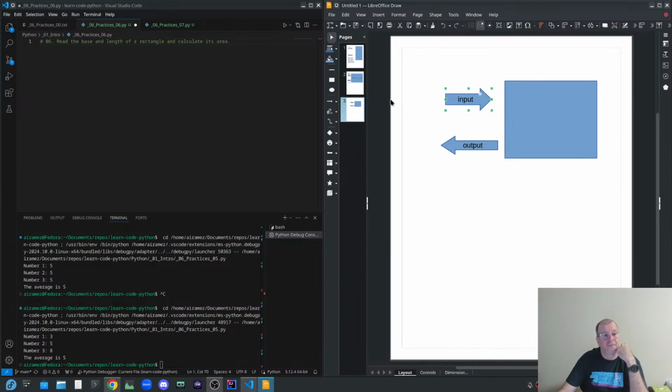Do I need to clarify something? Read the base and length of a rectangle. So one question I will ask the interviewer is, I assume that the base and length are floats, because it's very common, as we are getting measures, to be floats.